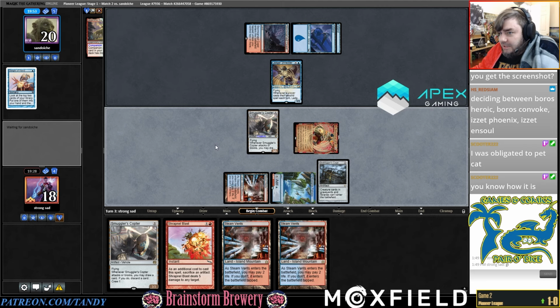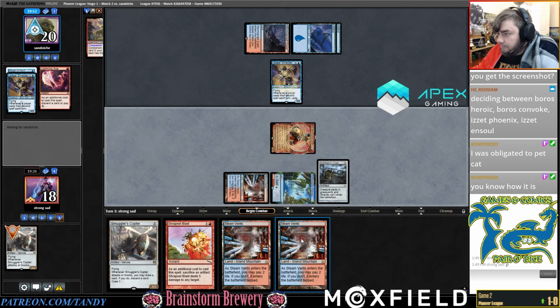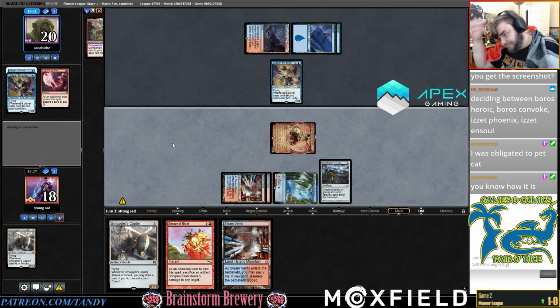What are they going to target with this axe? All right, Axe Shredder, kill the copter. Okay. Play this tapped, here we go.